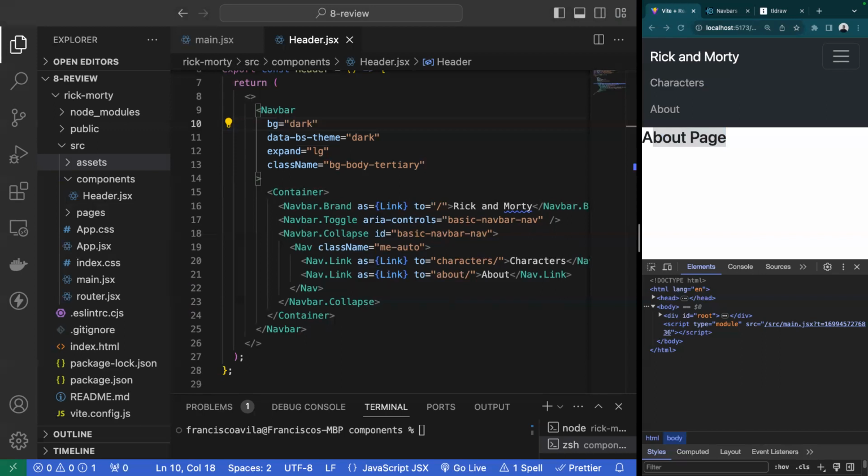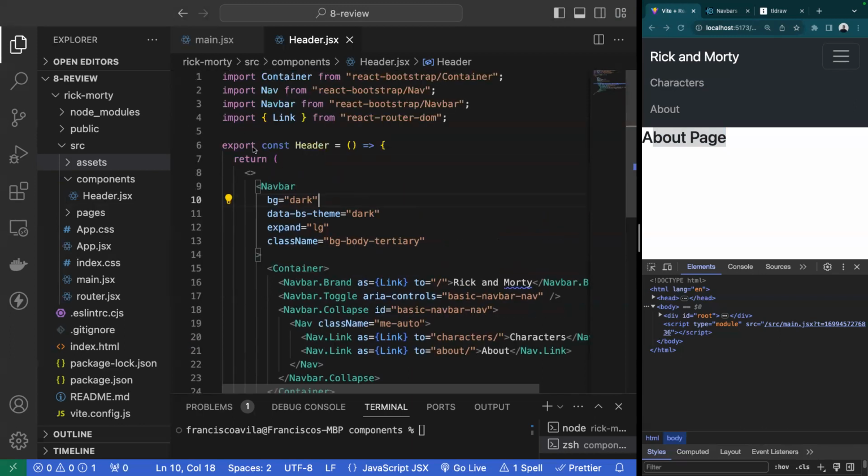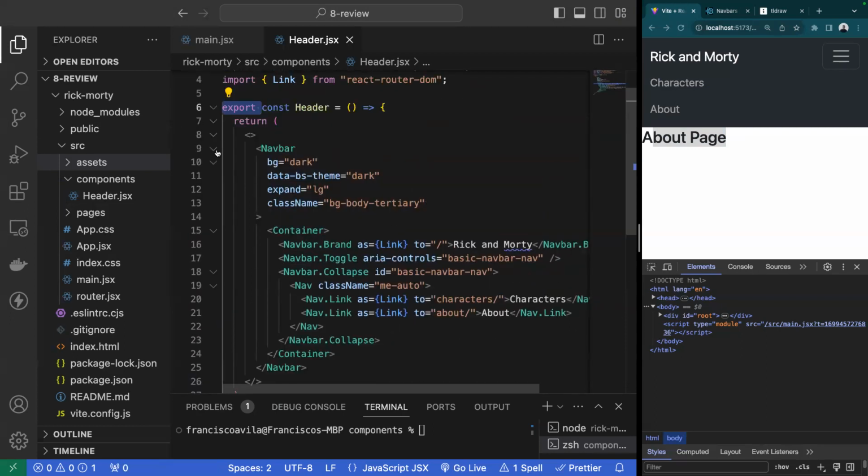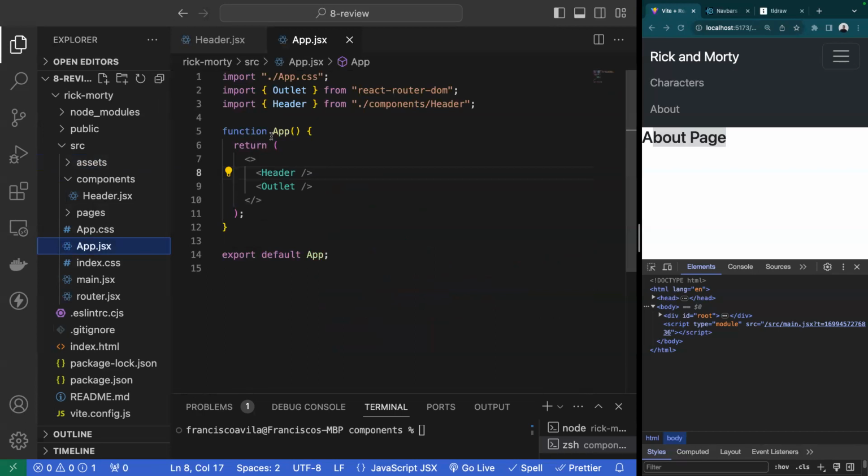I have a question. Is it weird that you're exporting at the top and not like export default? What do you mean by weird? Well, usually we do the export default and we're not doing that. Yeah, definitely. So again, just to emphasize, this is definitely user preference. If we just utilize export, that means I could have other functions within this file that I can import. I specifically did export on this file so that we can see it within app.jsx and see the difference.